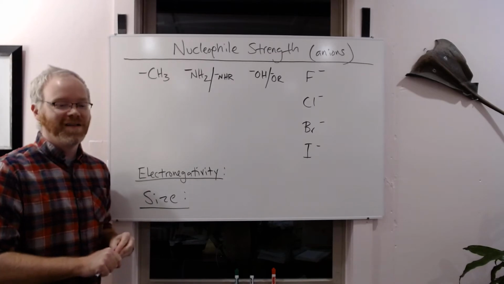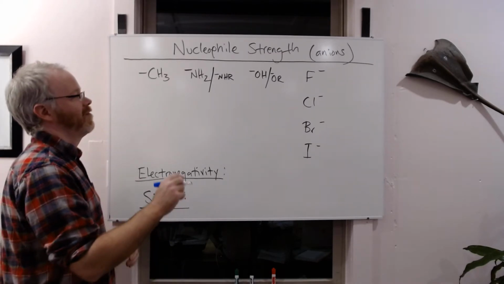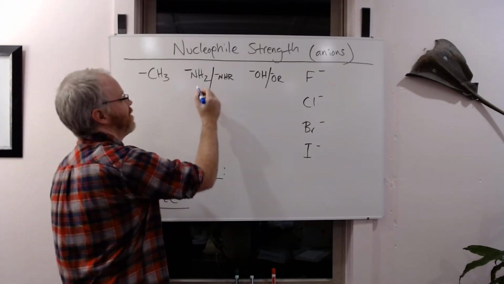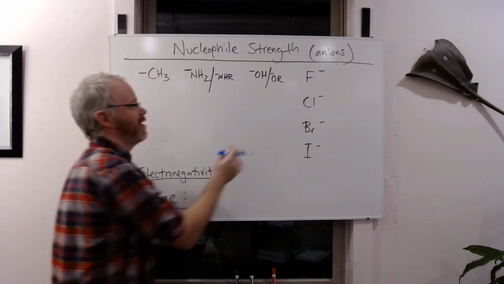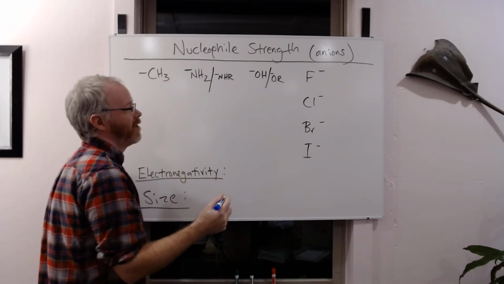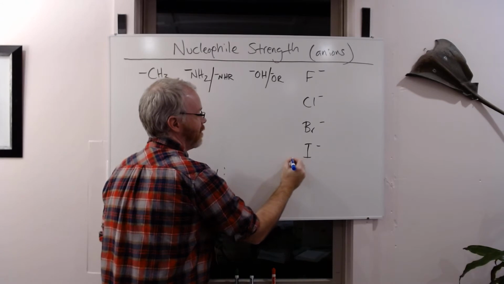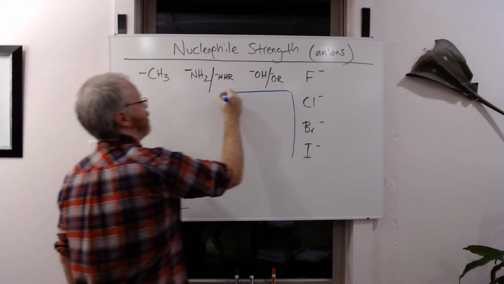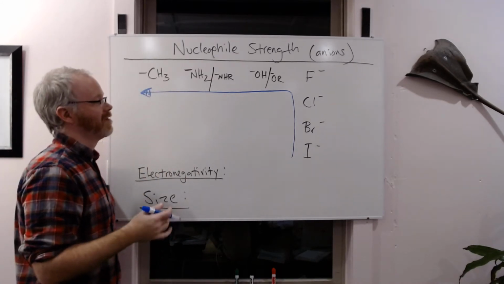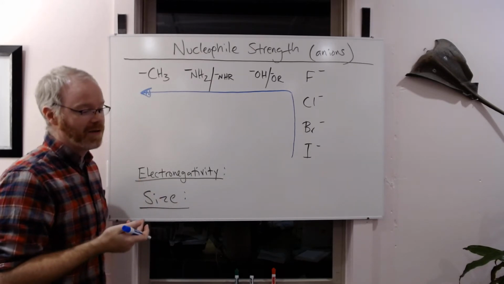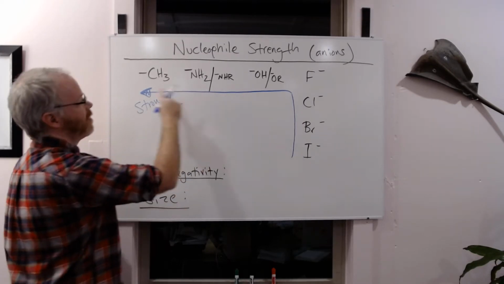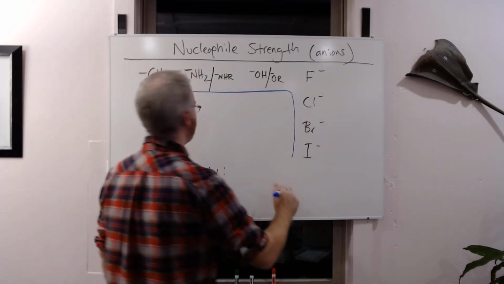So periodic trends are real important for nucleophile strength. And so I've got some simplified anions, right? So any carbon with a negative charge or any nitrogen or any oxygen tend to act pretty similarly. And then the series of halogens we see as negative charge as well. And the trend in nucleophile strength goes as atoms get smaller, and then as they get closer towards carbon, aka we're talking about things that are less electronegative, the nucleophile strength increases, right? So you've got your stronger nucleophile on the left, then it gets weaker, and then weaker as you go down.